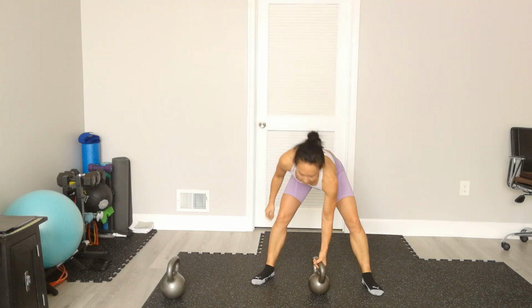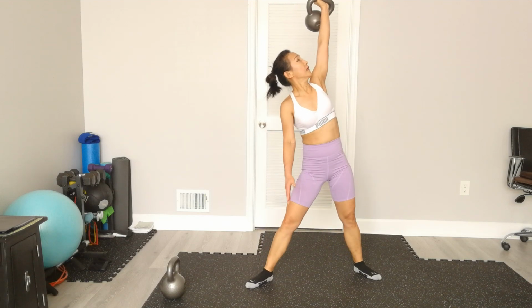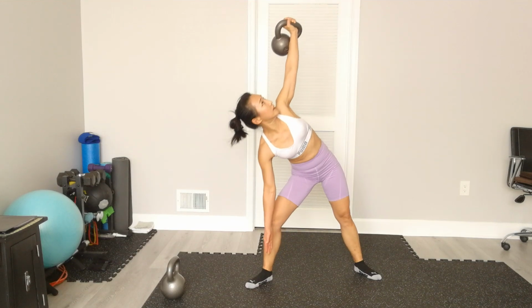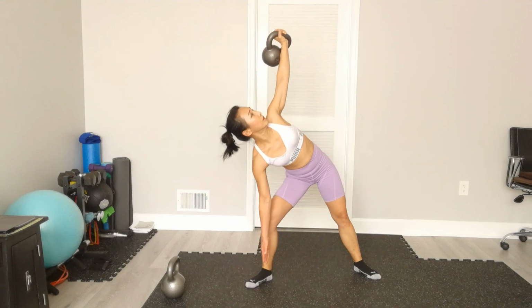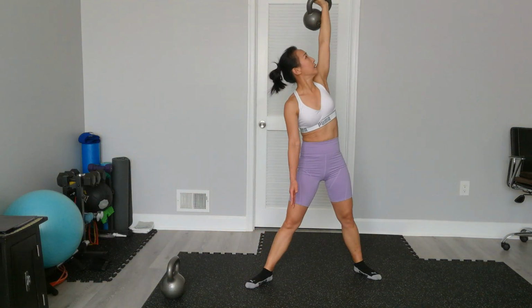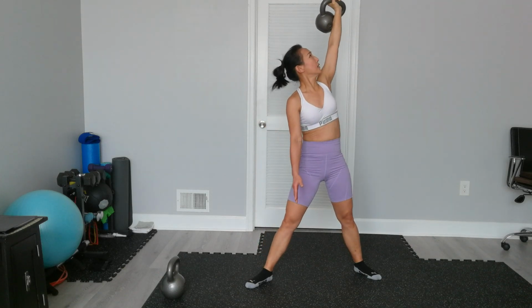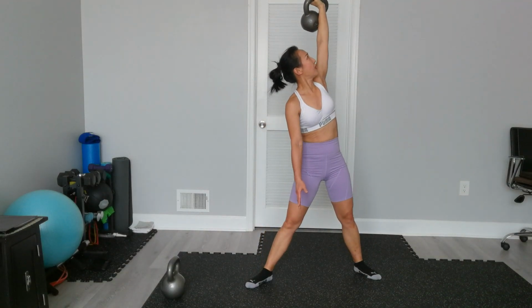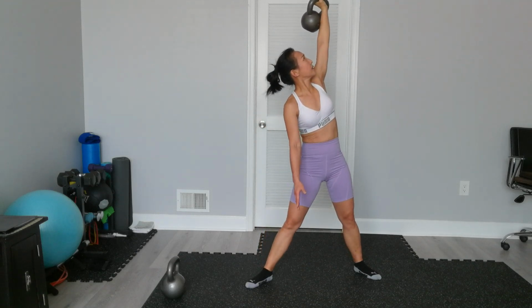Switch arm. Now is clean up and press. Okay? Look up. Good. So your front leg is like a 45 degree angle. Focus your eyes on your kettlebell. Don't let it smash on your face. Keep arms strong. Hold your kettlebell tight.